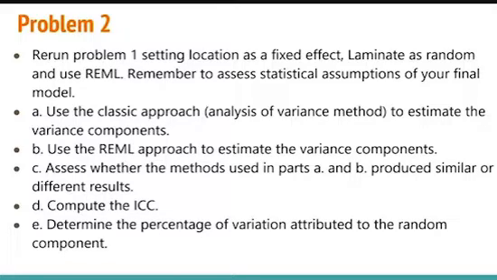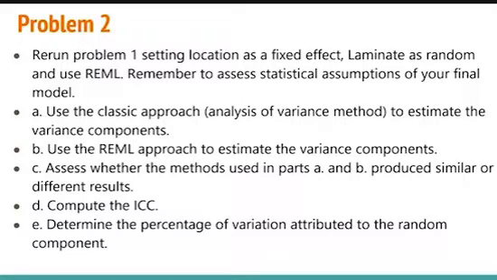The difference is just like in problem 1, we're focusing on location, where laminate is a blocking effect. So by the time you are interpreting, even though you may get the same result in problem 1 and problem 2, the way you interpret problem 1 is different from problem 2. In problem 1, your focus is on location, while you only want to see whether the blocking restriction is significant or not. But when you take a look at problem 2 now, you have two major factors, factor A, factor B.